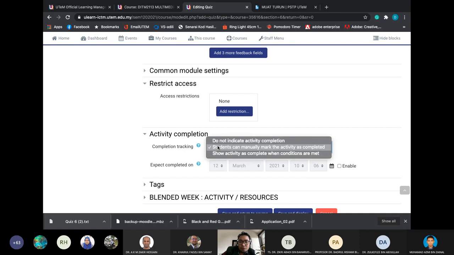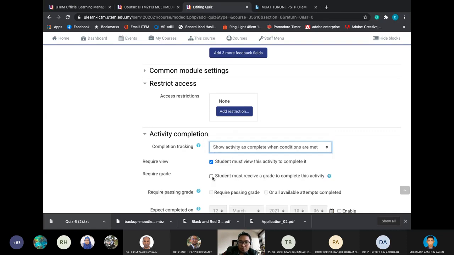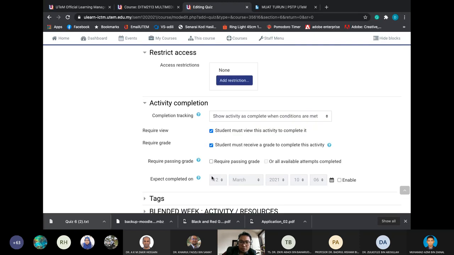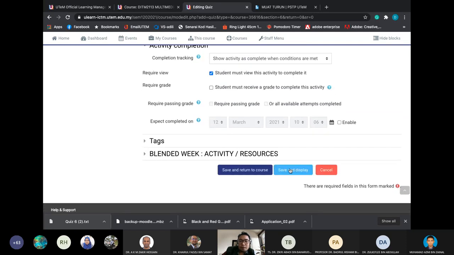And then the activity completion, show activity as completed if the student must view or maybe receive a grade, maybe you want a manual grade in the system, or it's up to you. Now click save and display.